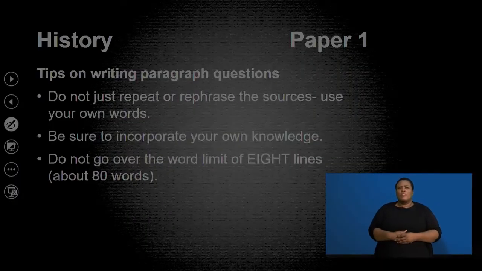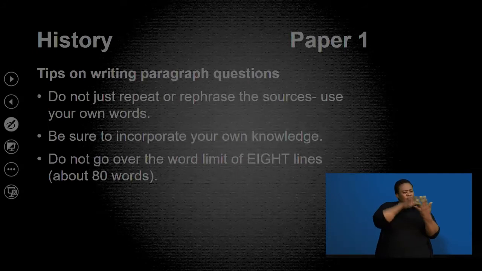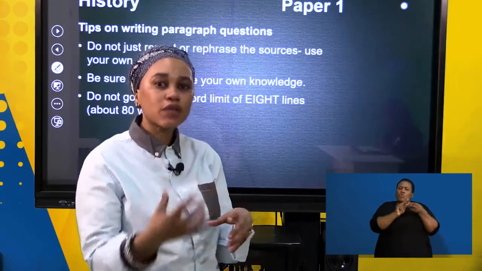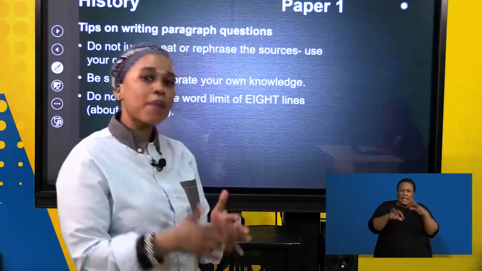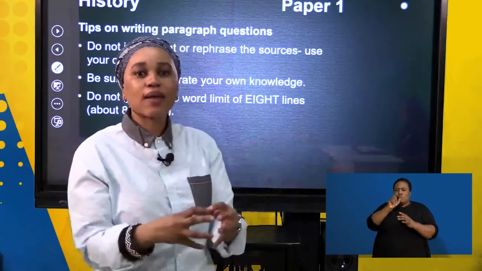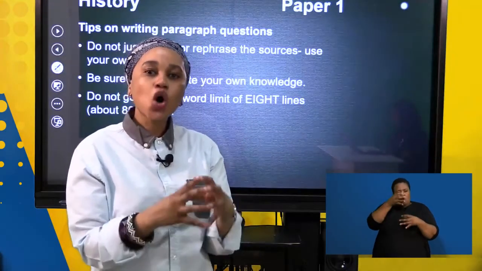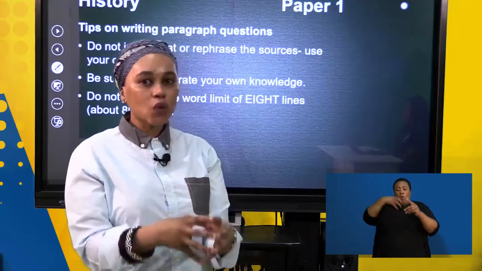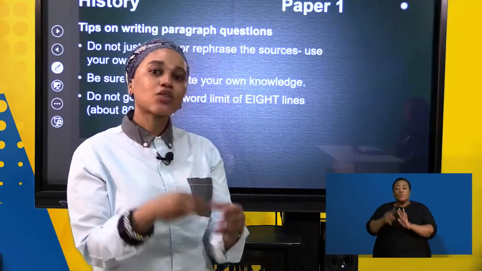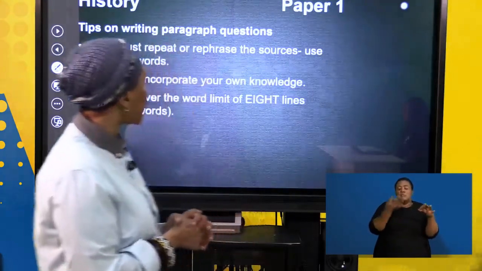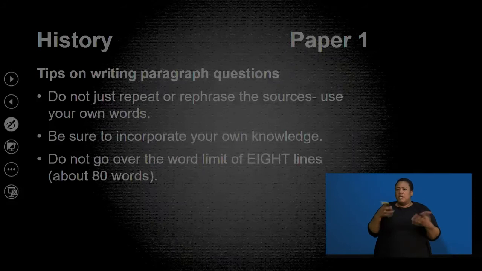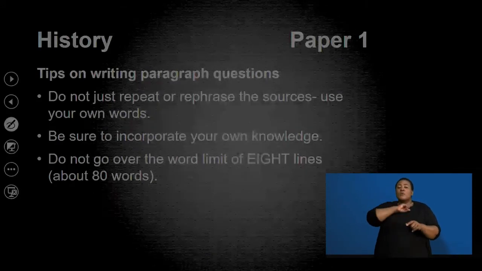Don't just repeat or rephrase the sources. You have to use your own words. Just like when you were answering those short questions where they were asking for definition or description or analysis, in the paragraph, you're expected to show your understanding of the sources and putting together all that information in your own words. If you just repeat the sources, that means you have not done anything. Okay, you have to show that you have the skills to analyze and then rewrite in your own words. And as I've already said, you have to incorporate your own knowledge. That shows that you understand the context. It shows that you've studied.